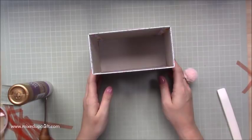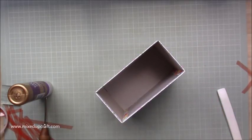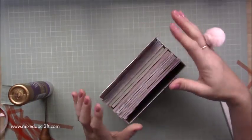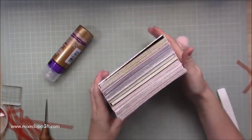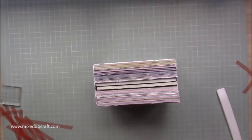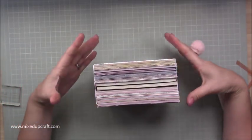There is one very strong box. If you want, you can line the insides, but you really don't need to. As soon as you put your six by six papers in, you don't see anything. Now you need to decide how many boxes you need. I'm using two and I'll be making all the dividers. Now let's make the base for two boxes.